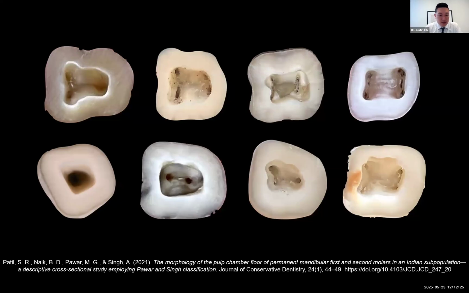So this I got from a study where they looked at the morphology of the pulp chamber. This was really nice, just getting an idea of the variety. I believe on top we've got mandibular first molars. On the bottom we've got mandibular second molars. And certainly there are many, many more, I'm sure, beyond these. It depends on the number of canals and where those canals are. Again, once the canals have been identified, that serves as your base.